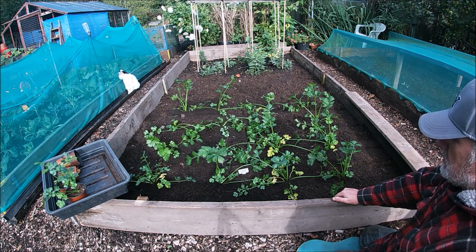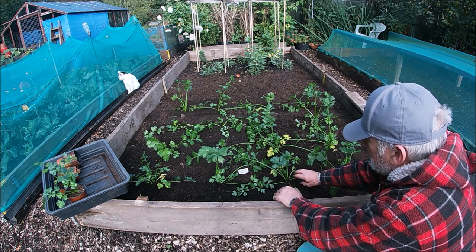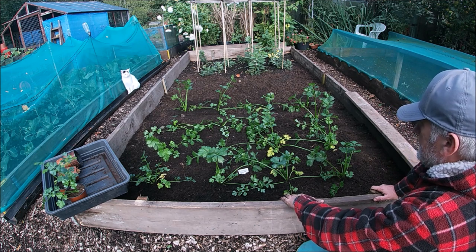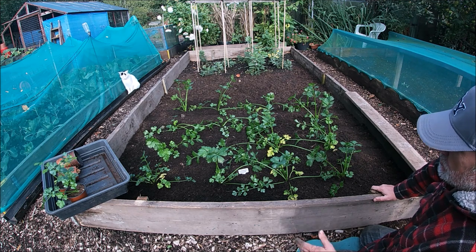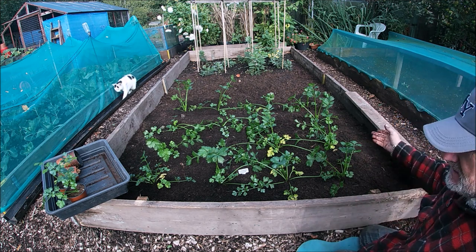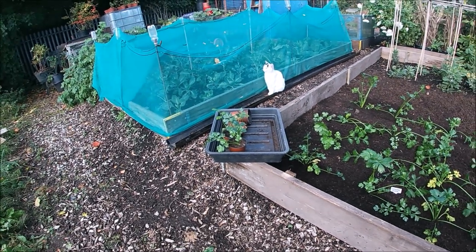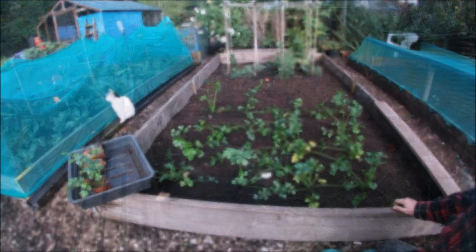That's because it's in shock, but it will pick up throughout the week. And what you do with celeriac, when the leaves start to die back, you break them off, and the actual celeriac gets bigger and bigger. So yeah, we've got 16 in there. I'm not going to cover them, and I don't need to water them because this is sodden. Yeah, it's been raining, so I'll stick some onions behind them, I think. At least Buttercup's kept out of the way there. Right, onwards and upwards. Got a lot to do today.